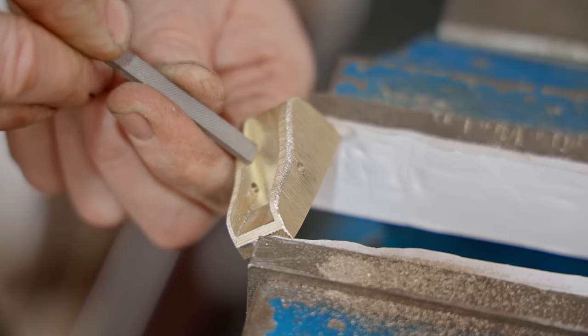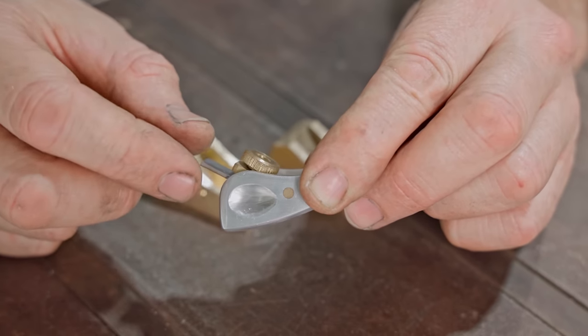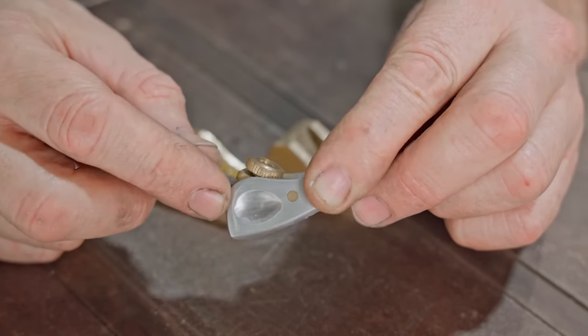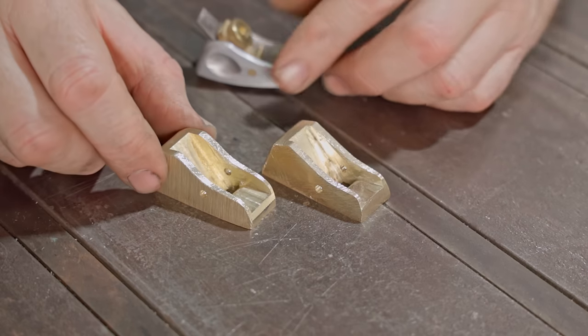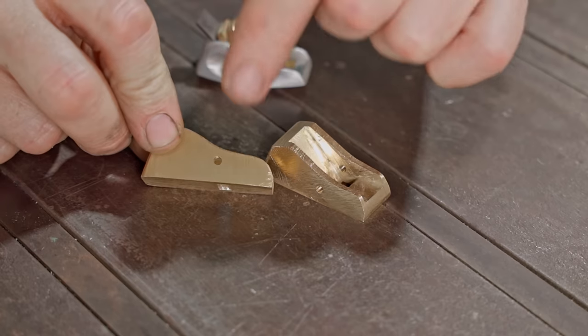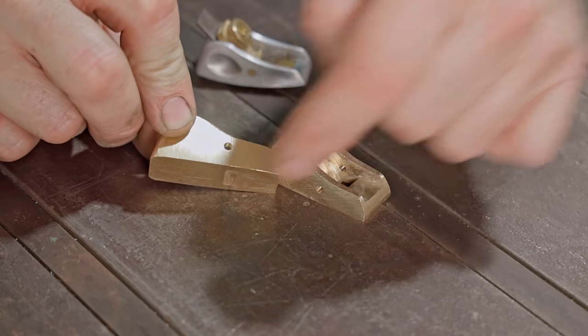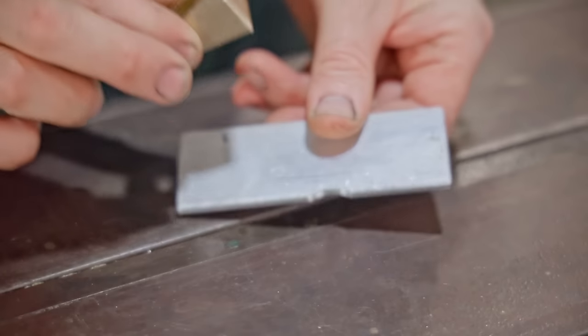Next I'm going to put the finger holes in, like on this prototype here. I did this with the Dremel and I did it quite crudely. I didn't even mark it out, but to make it more repeatable, I'm going to do this on the belt grinder, and I'm doing it now, especially with this one, while I've still got a flat sole and something to reference off.